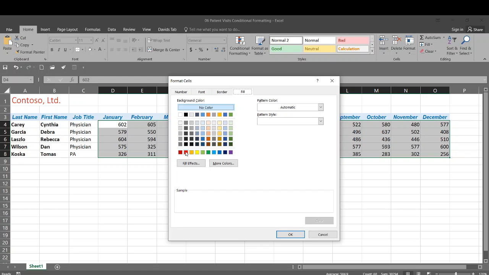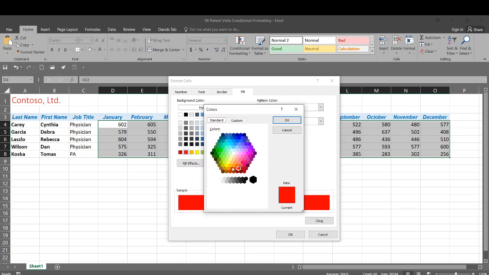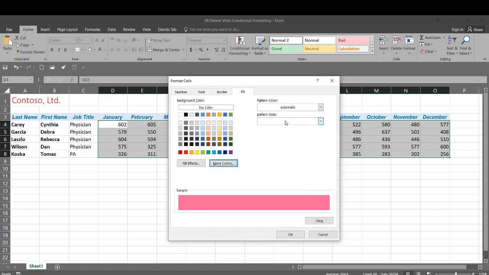Whatever color that is. I see just a regular red. It says light red. Mine doesn't seem to give me any pointers up here. So let's just pick one. That's kind of an orangish. I don't see a pinkish type. We could do more colors. Maybe that. So go with a pinkish color.